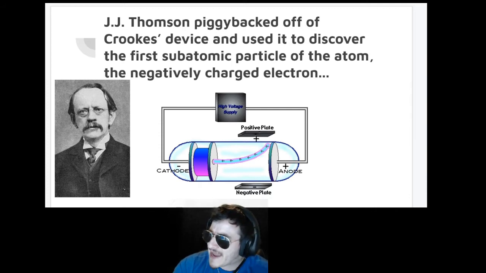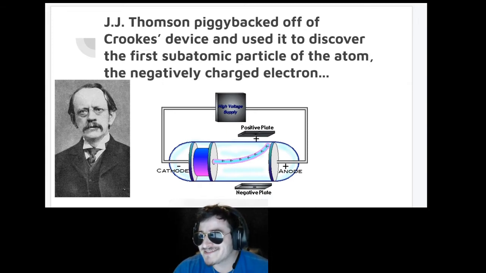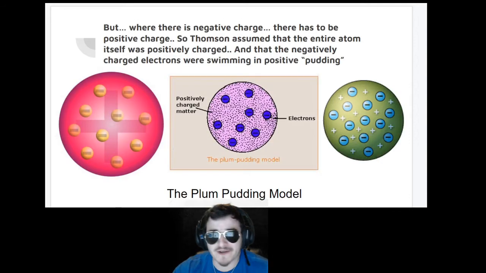And he would always think back at him walking uphill both ways to school in the snow in the cold, cold winter of England. And he would come home to Mama Thomson, and she'd have his favorite warm treat waiting for him, plum pudding. And so what did he do? He crafted his model after his favorite meal that his mother would prepare, the plum pudding model.